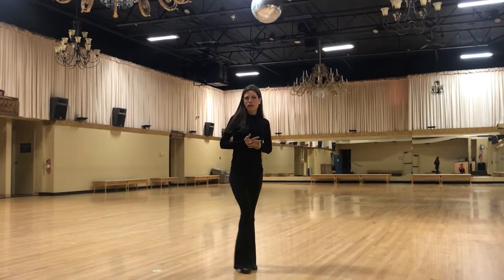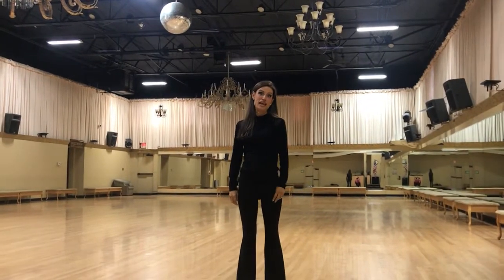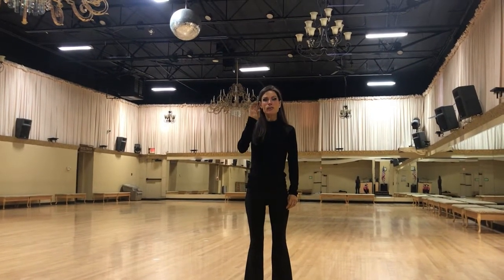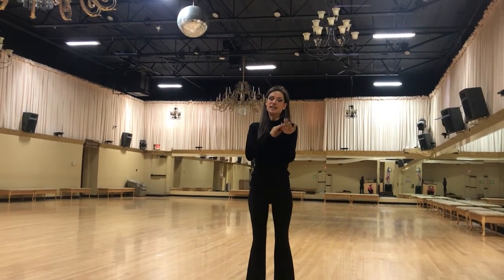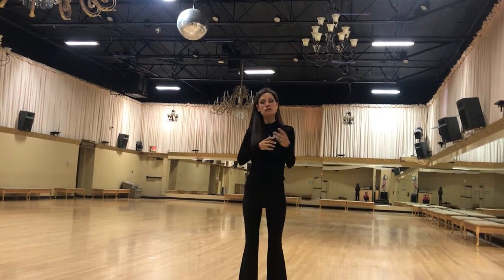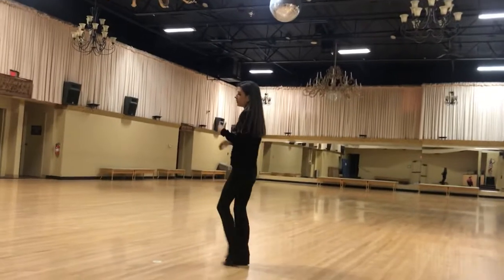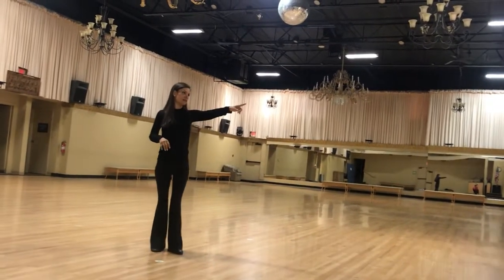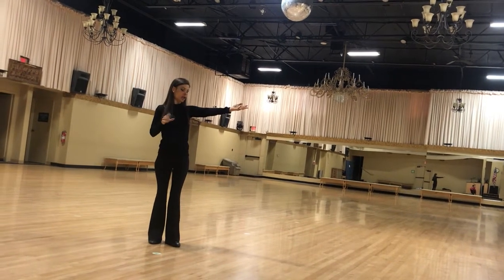Ladies, the most common question I get in this figure is, how do I know if he's doing a lock versus a chasse? And so there's a number of different things we use to read the partner's leads. We use timing. And we use rise and fall, heels and toes. A CBM, is he leading me outside of partner, inside of partner, rise and fall. In this case, I'm making, firstly, an educated guess based on it's going this way, so it's probably a chasse to right or a back walk.